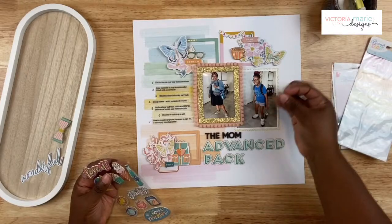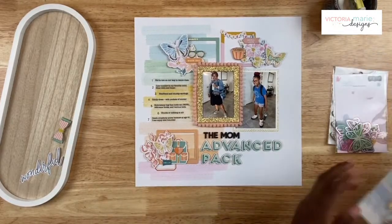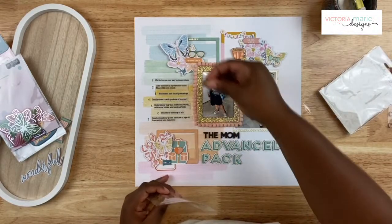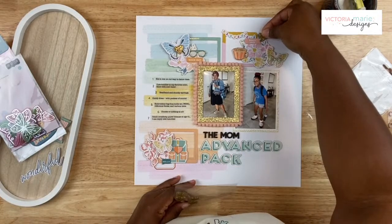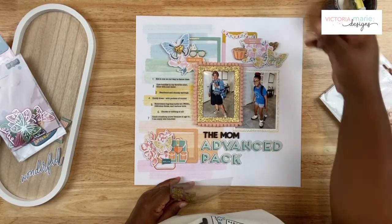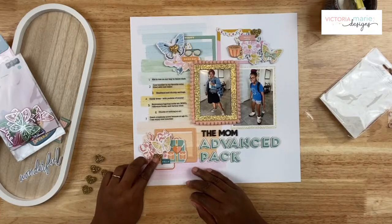I think I want to use this heart sticker, but that blue might be a little bit too dark than what I want. Yeah, I'll save that for a different project. Okay, so that's looking pretty darn good. Using that stash. I love, love, love these Resin Hearts. I'm going to see if I can use this in some way. Just to kind of play off the gold that's here. And these are super sticky. Kind of like that up there. Just trying to use this stuff, you know what I mean? That there.